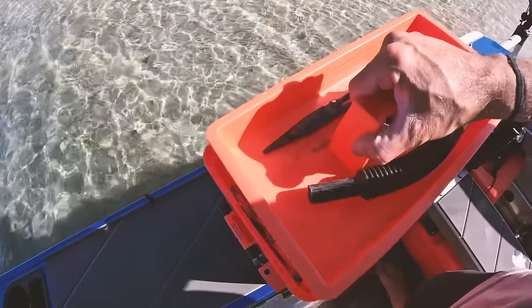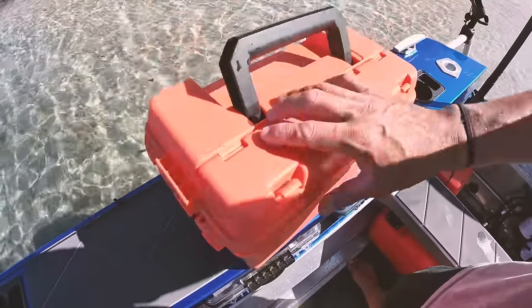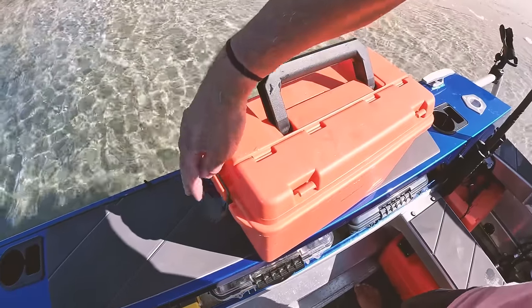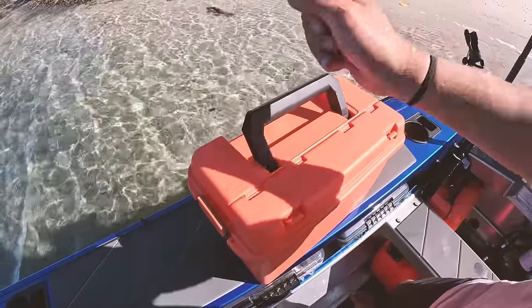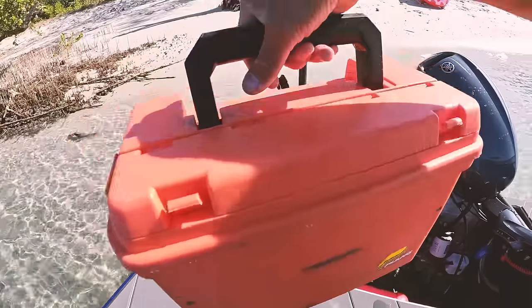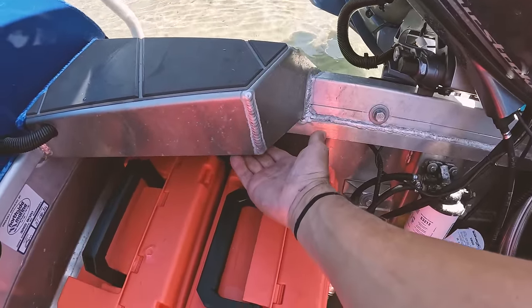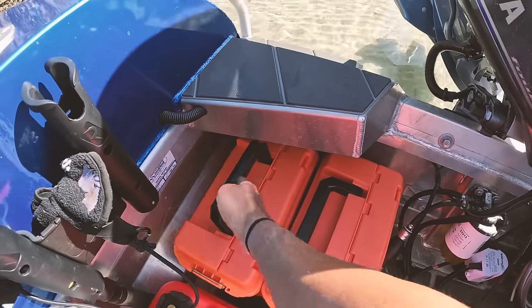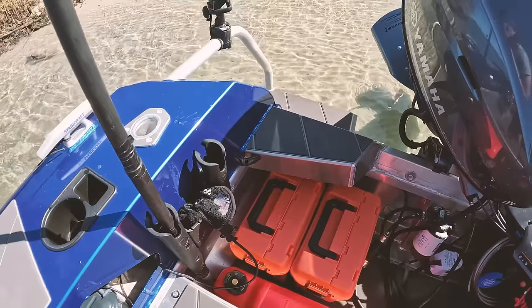You couldn't tip them upside down or submerge them, but when it comes to spray hitting the top, I've been in pretty rough weather where this thing is getting soaked. I get home and spray it off, and it's bone dry inside. They fit perfectly just under here. I think the bigger one wouldn't fit under these two edges, so these were the perfect size for me. I think I'll use this one for the tent and a couple of other anchor accessories.